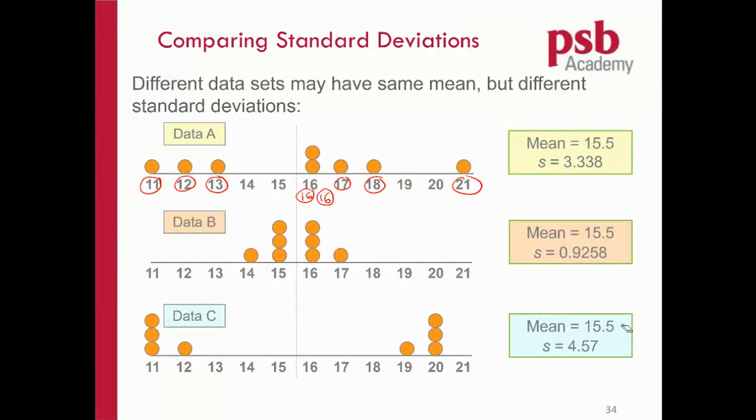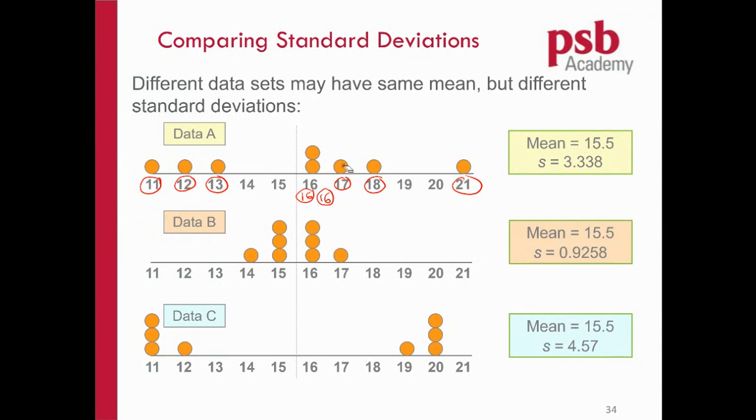But what is the difference? They are totally different numbers. They spread out differently, right? So which one spreads out more? I would say this one spreads out the most. All the numbers are mostly at the ends. Compare that to this one, which is totally in the middle. This one has the lowest spread.